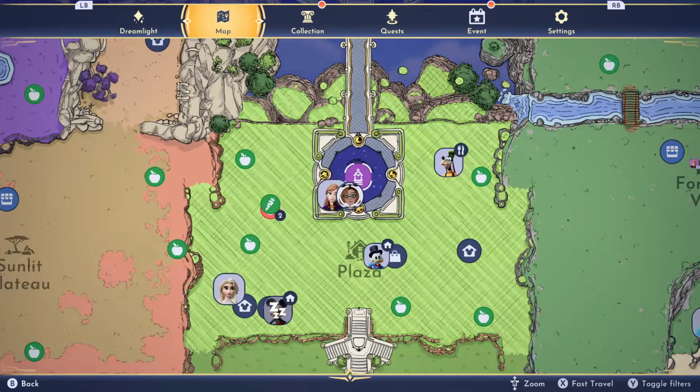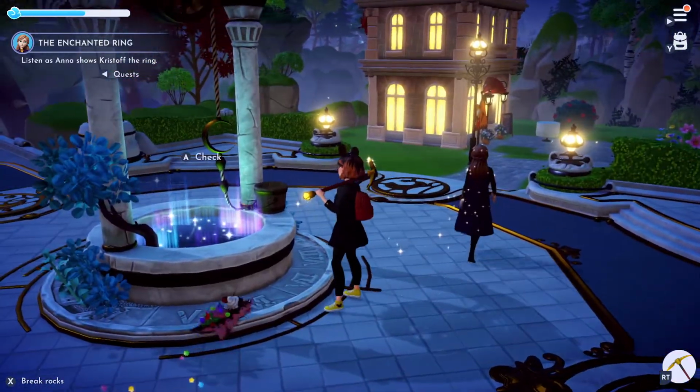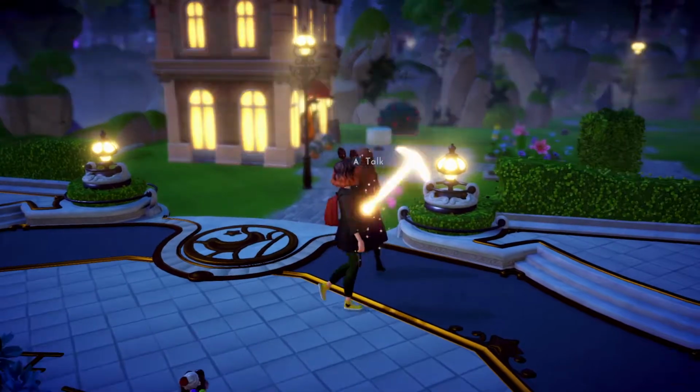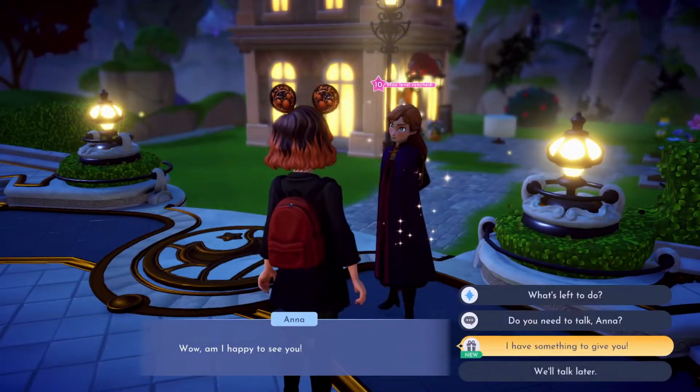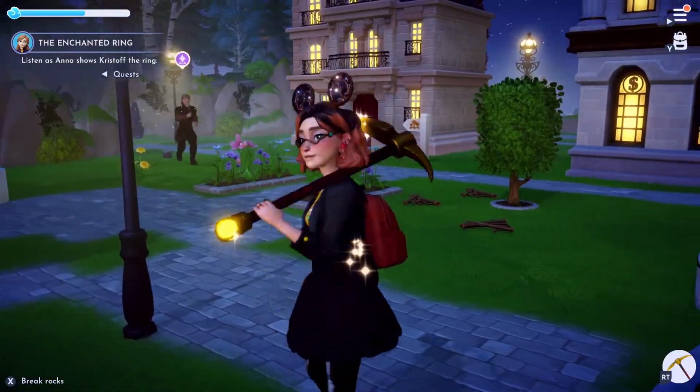Okay, listen to as Anna shows Kristoff the ring. So Kristoff is where? Oh, here he comes. Oh, hi. I'm gonna let go of her. Oh, wait, she's not even with me. Ooh, thanks. Here he comes.